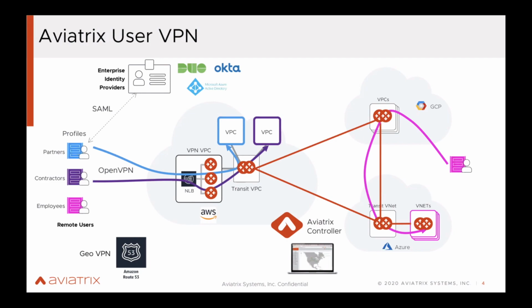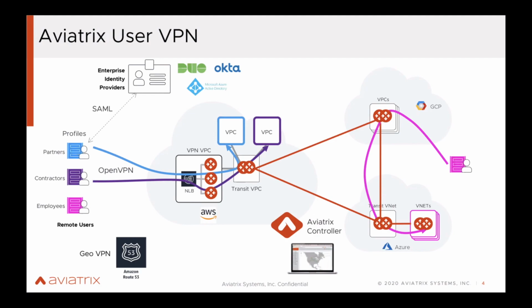They would go to a latency-based DNS system from AWS, which then directs them to the closest VPN gateway. So this is great, because they don't have to have a bunch of different profiles on their clients and manipulate their profiles based on where they are. They just use the exact same profile, and they'll always connect to the closest point of presence, and they'll always have the same access rules no matter where they're connecting from, right?